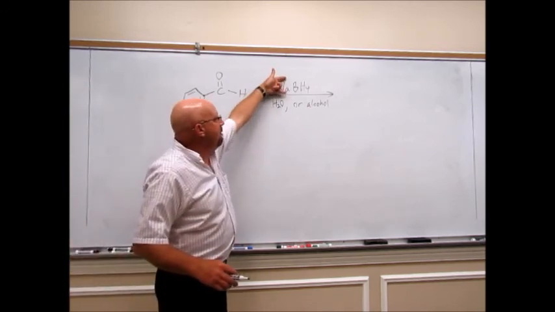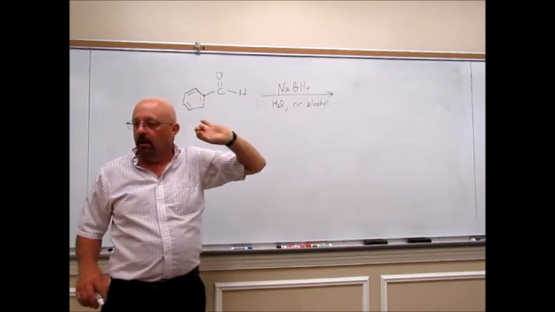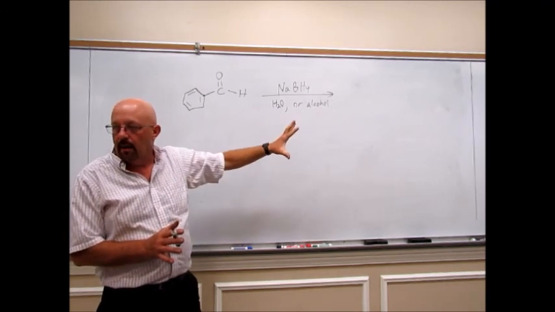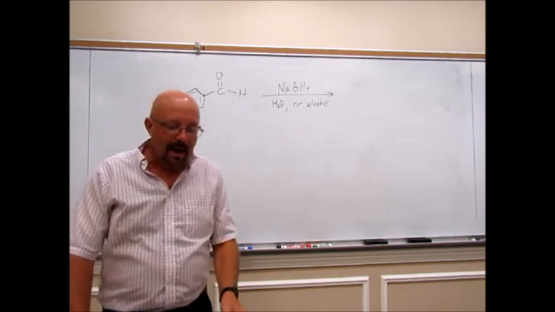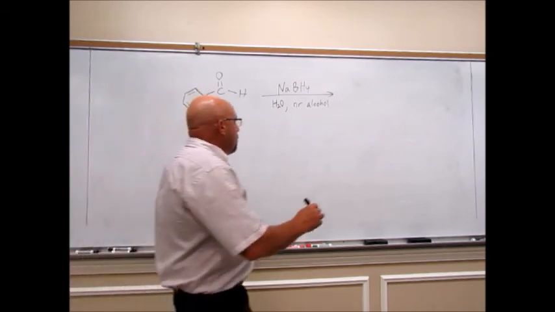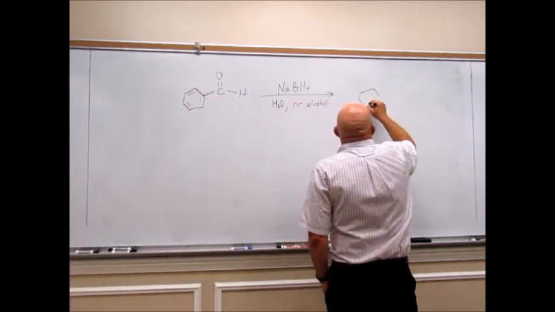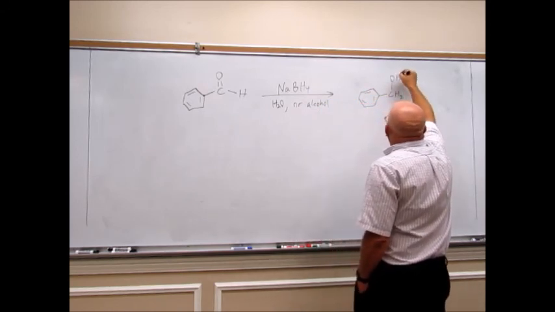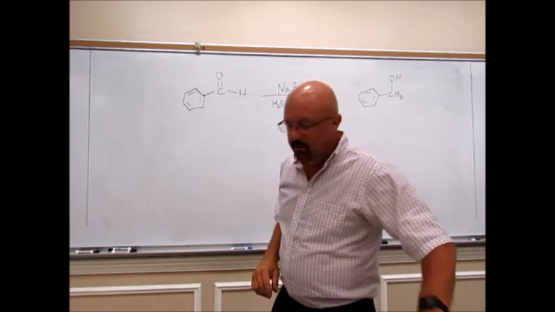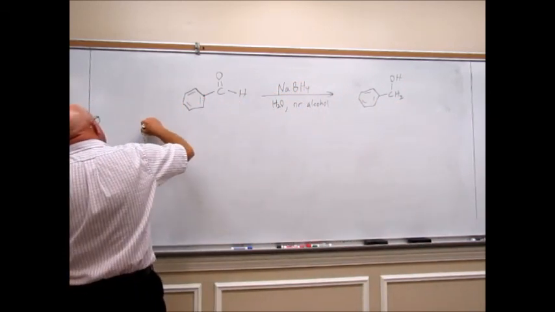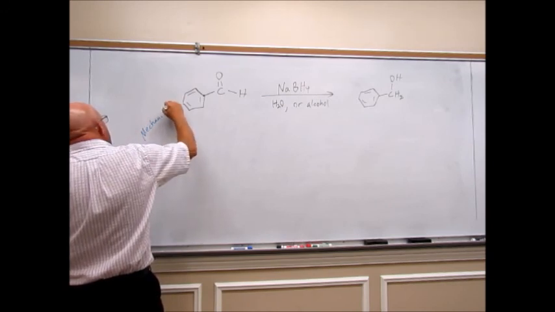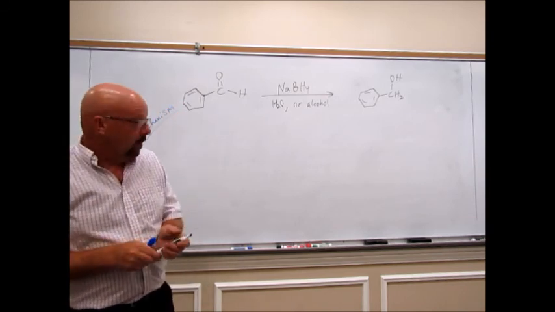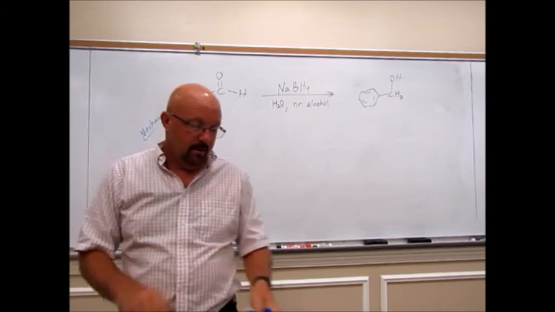Now, I can have those in with the sodium borohydride at the same time, because sodium borohydride is not as reactive. It's not going to explode on me like lithium aluminum hydride would. So we can have those in there together. Our product is we reduce the carbonyl to an alcohol. Now let's look at the mechanism. Let's see how we get from the starting material to that product.